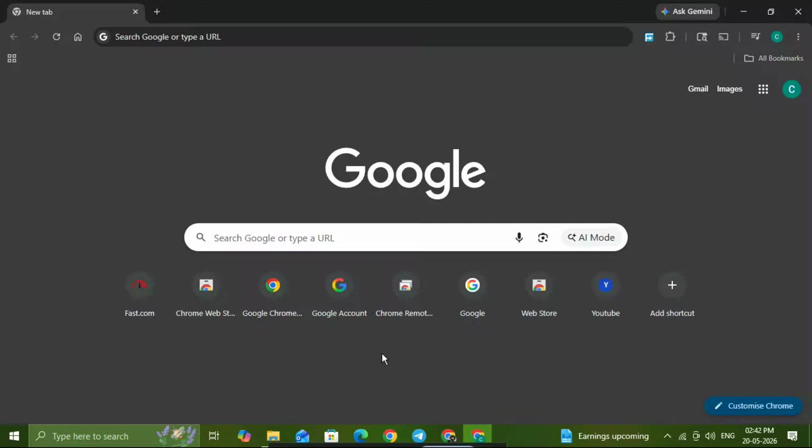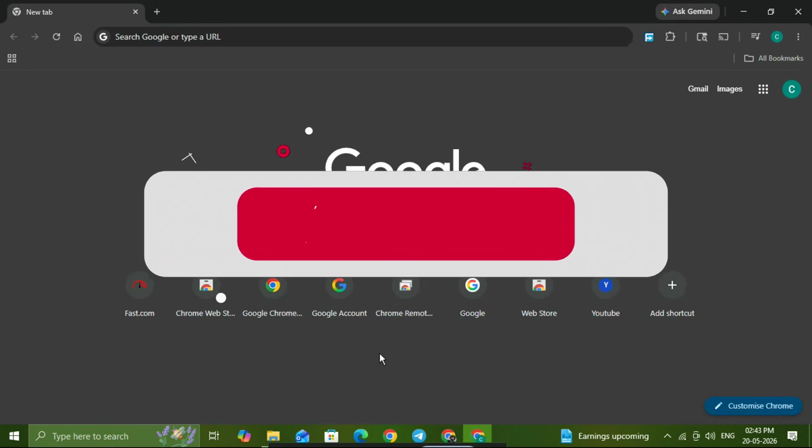If you want to remove a toolbar shortcut button in Google Chrome, this video will show you the quickest way to clean up your browser and get rid of the buttons you do not use. Whether it is an extension icon, the side panel button, the home button, the reading mode button, or even the cast button, you can usually hide it in just a few clicks. This is a simple Chrome tweak that can make your browser look much cleaner and feel easier to use.